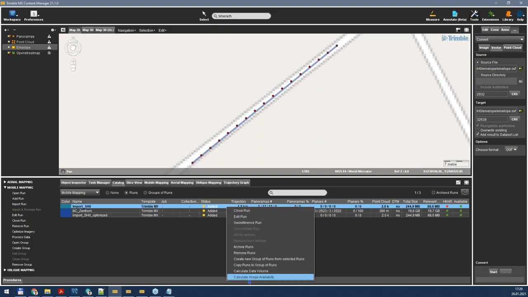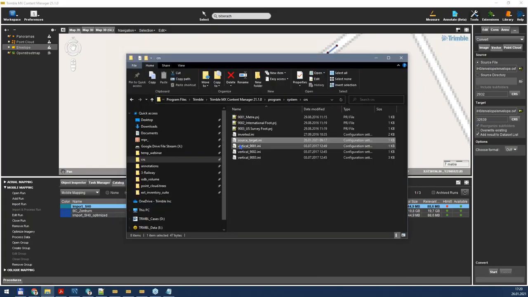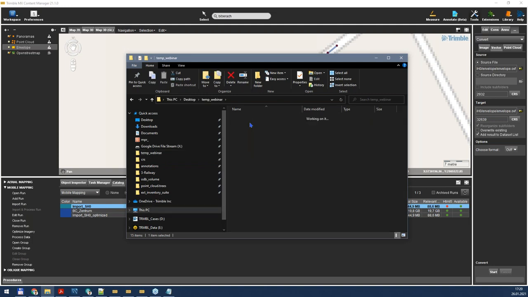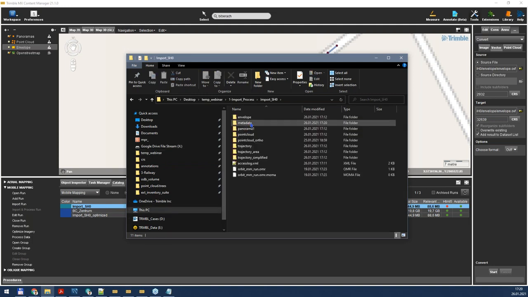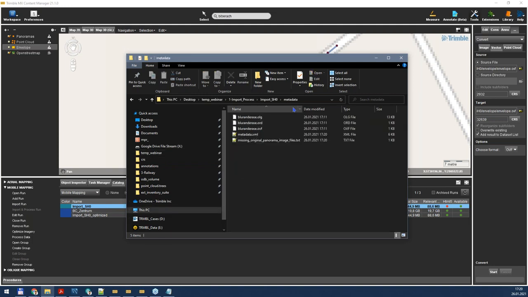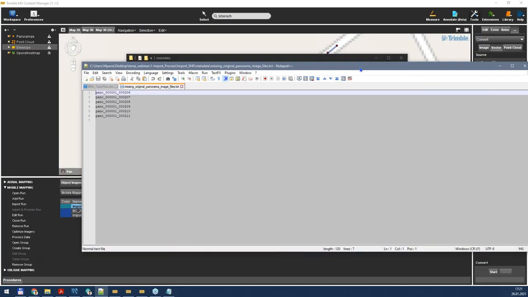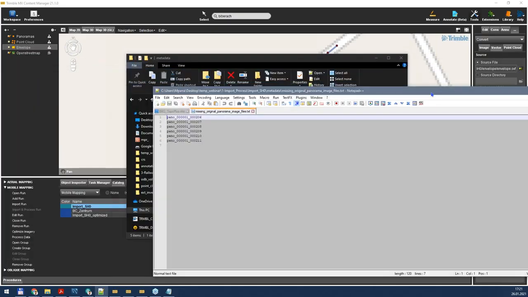To get this information, we use the last option to calculate the availability of images, and this procedure will give you the report of missing images. This report will be stored in the metadata folder, containing a list of images that are missing. So in this case, we have 6 panoramas missing.